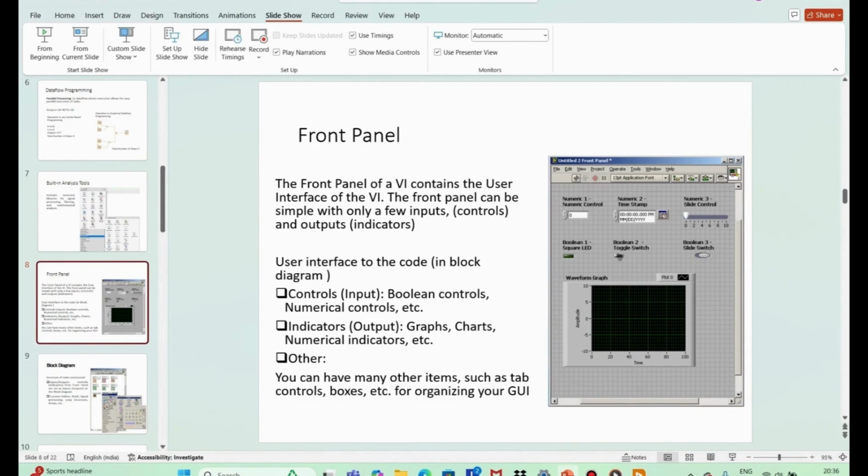So mainly two different parts: one is control or input value, and the other is indicator or output value. The user interface controls may be different, like Boolean control, numeric control, string control, as well as indicators like graphs, charts, numeric indicators, etc.